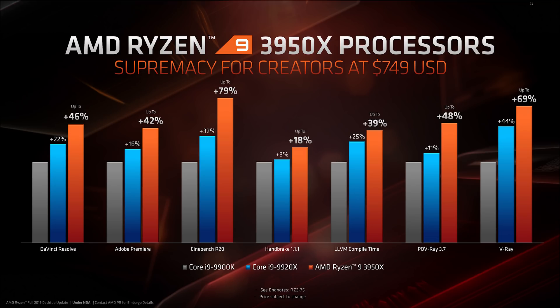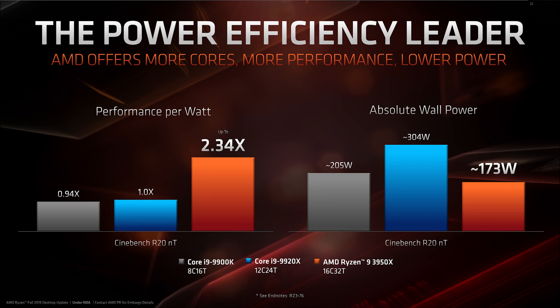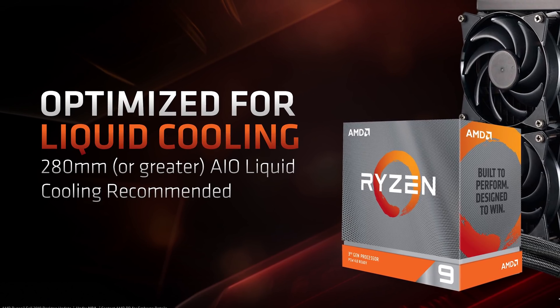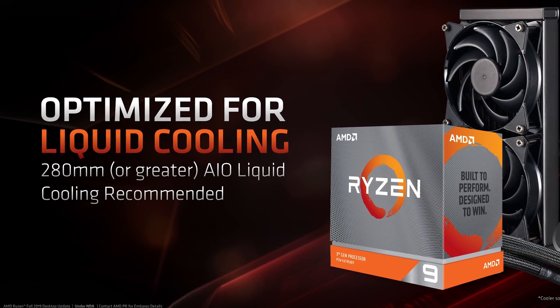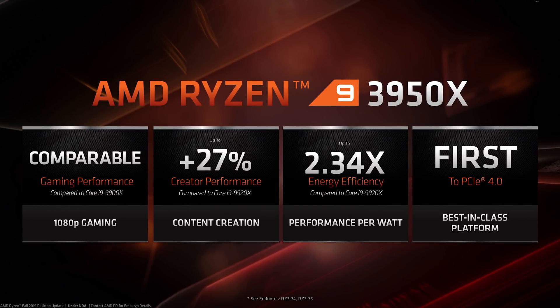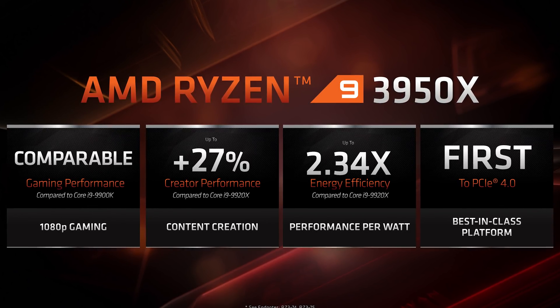As always, it's best to wait for the proper reviews. It looks like when it comes to gaming performance, the 3950X easily has the 9920X beat, while it's vastly superior for rendering and encoding work. AMD is also expected to have a significant advantage in efficiency, offering over two times the performance per watt compared to the 9900K and 9920X. Despite that, AMD does recommend a 280mm AIO or better for a 3950X, and despite showing the same TDP as the 3900X, it doesn't actually come with the Wraith Prism RGB box cooler.